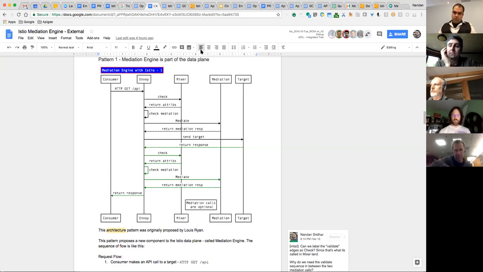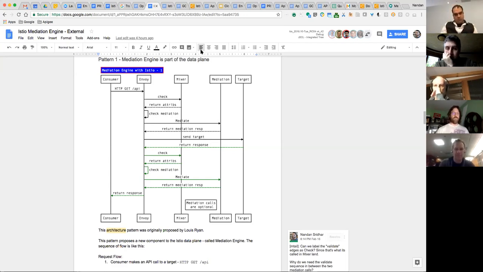So I guess I'm still struggling with what use cases require this whole mediation system at all. Suppose that we have a service mesh. We have routing rules. We have envoys managing all the traffic. With the tools that we have today, it should be possible to insert a route such that the traffic between any two endpoints that you care about traverses a third service, which has access to the payload, headers, and all the stuff that we care about. Why do we need to propose this new thing?